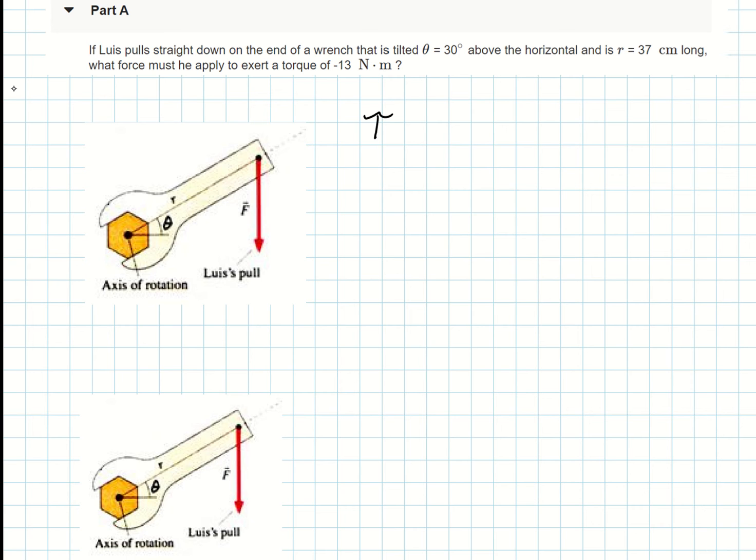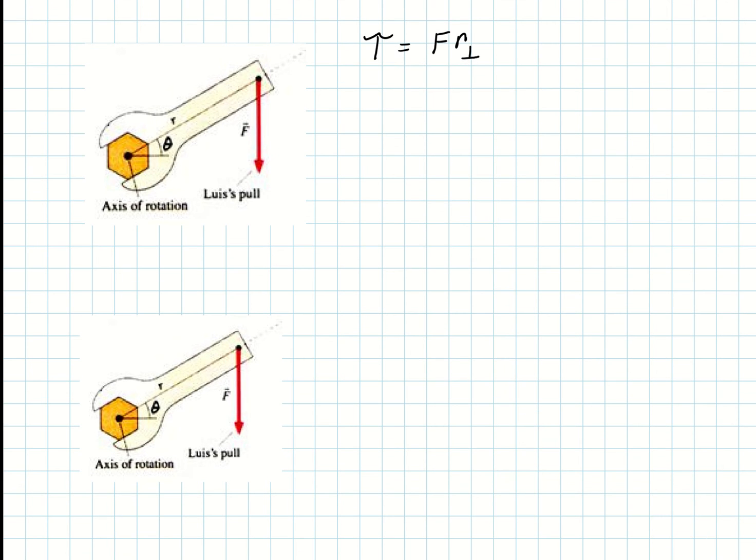One way to think about it, and this is what we're going to do in the first problem, is you can find the torque if you take the magnitude of the force involved in the torque times the component of the r vector that's perpendicular to the force. And then in the exact same problem, we're going to think about it in a different way, which says you can find the torque if you take the distance of the r vector times the component of the force that's perpendicular to the r vector.